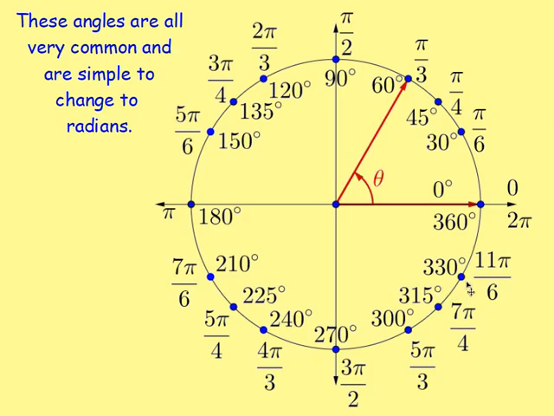There's a few more here. Maybe it looks a wee bit confusing. But if you start off with 0, then you've got 90, 180, 270, and then 360. So, you've got your complete turn. On the inside, you've got degrees. So, 30. Well, 30 is a sixth of 180, so it's just π over 6. 45 is a quarter, so it's π over 4. 60 degrees is π over 3. It's a third of 180. 90 degrees is 180 over 2. So, again, you've got this circle here, with some of the common angles in degrees and radians. You might want to take a picture of this. It might help you out.